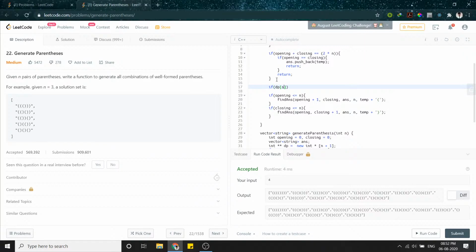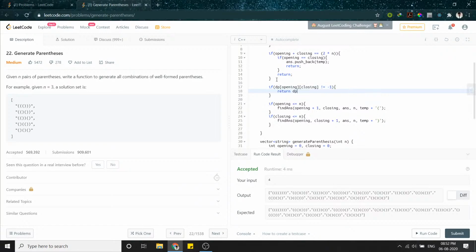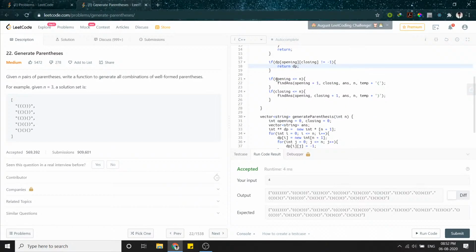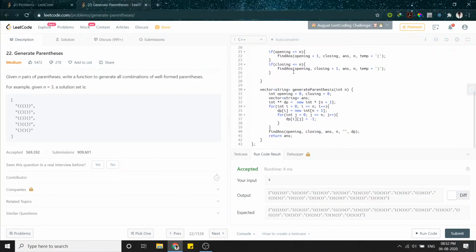If DP of opening, closing is not equal to -1, return DP. Is it an int DP that you should be writing? It should be string DP.